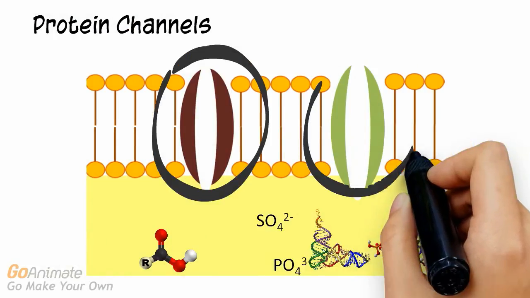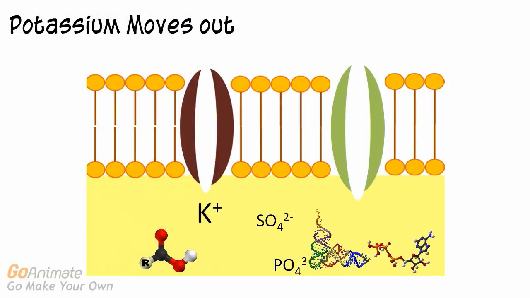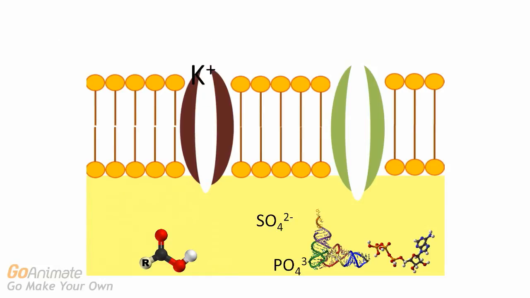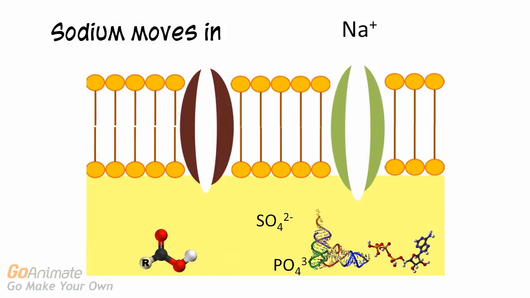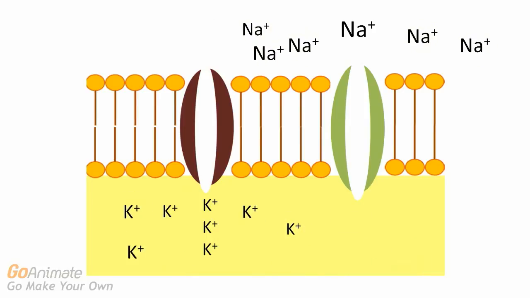There are protein channels in the cell membrane. Potassium channels allow for potassium to move along its gradient from the inside to outside of the cell. This also works to make the inside of the cell more negative by removing positive charges. This is somewhat countered by the movement of positively charged sodium down its gradient into the cell. The membrane is more permeable to potassium than sodium, so more positive charges are lost.